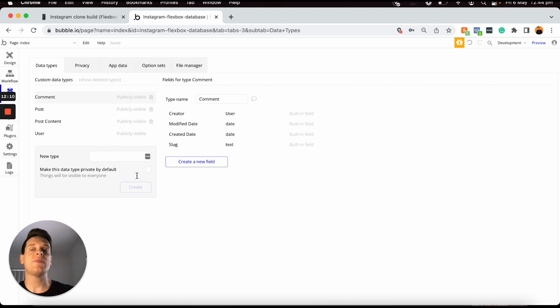And while we're here, one thing I should also mention is that when you're creating data types, you should never use a plural for your data type, just because it can become quite confusing later on whenever you're creating an entry in your database. And one thing you'll need to remember is that whenever someone creates a comment, they are creating a singular comment. They're not creating multiple comments, which just means that you will not need to use a plural for your data type.